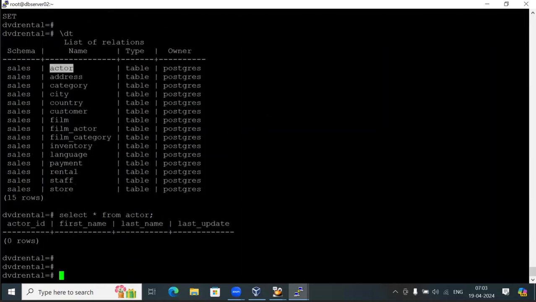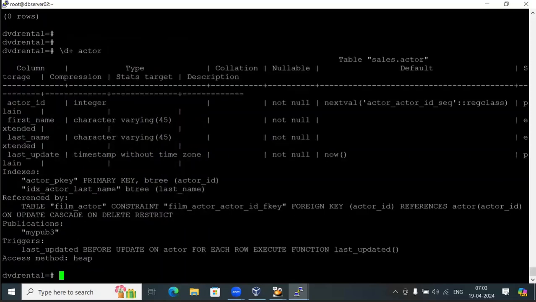For now, I don't have any records. So let me try to insert a record. But before inserting a record, let me check if I have any sequence for this table. If you see here, I have these many columns: actor ID, first name, last name, and last update.